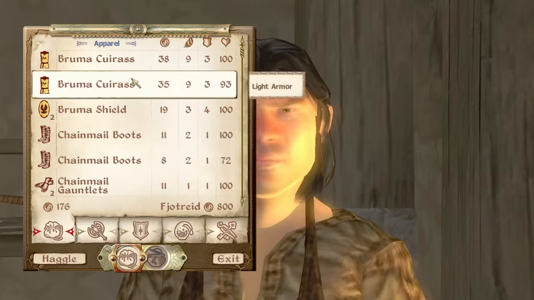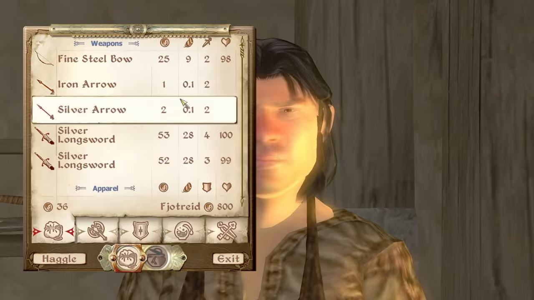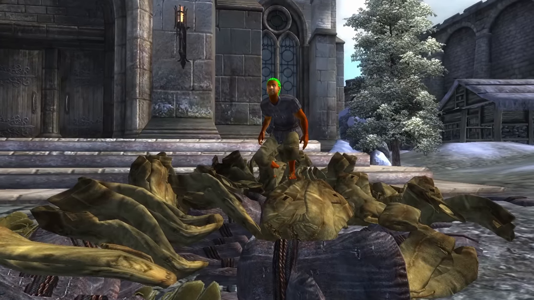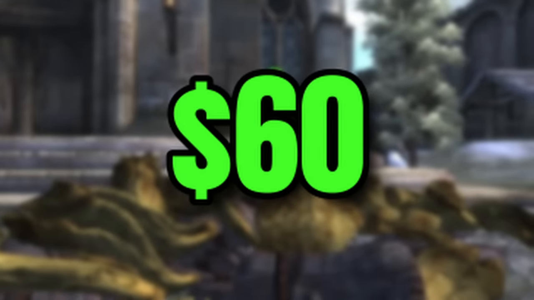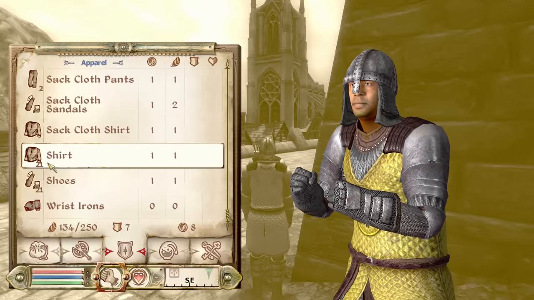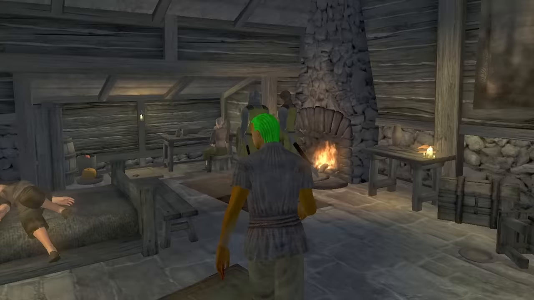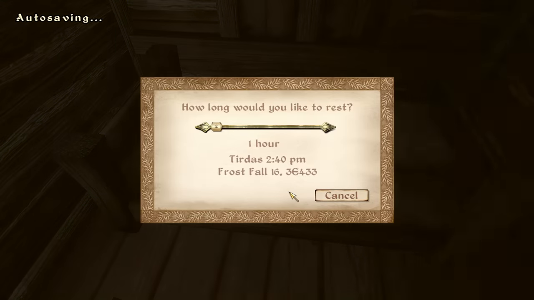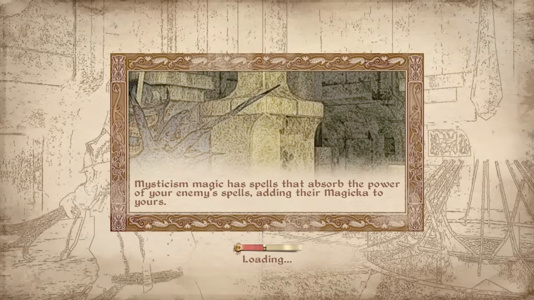The full set of guard's armor plus the bow and longsword came out to about 185 gold for me. Add in all the thrift store clothes for each trip to jail, and that's another 60 gold on top of that. I have 21... How many times did I go to jail? 21 shirts. This is more than enough to bribe your way into the investigation. Might as well rest yourself up so you can be up early and ready for a long day of investigating.